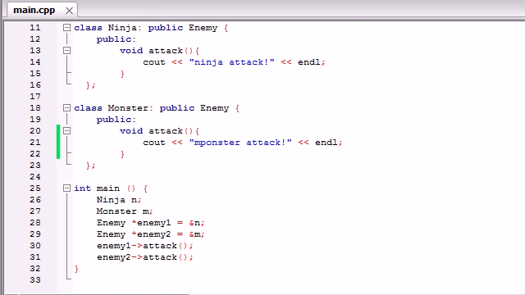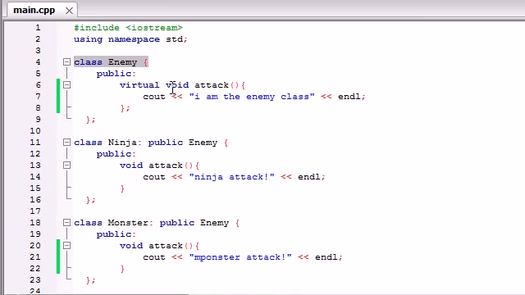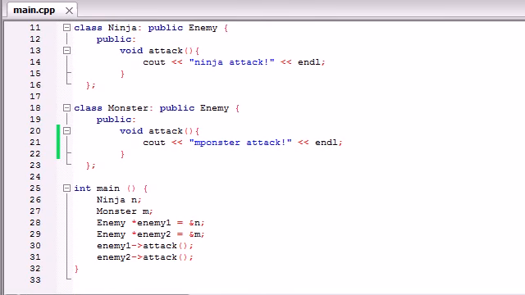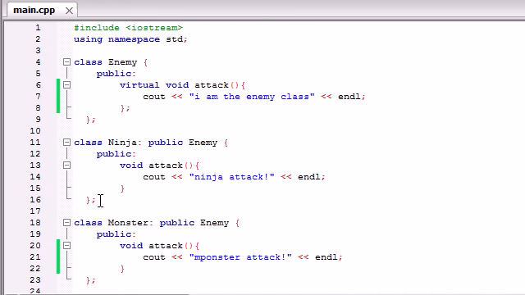So basically what a virtual function does is this. Whenever we're programming and using polymorphism, for example, if we made an object from the enemy class and tried to use that attack function right here, what it would do is go up to the enemy class and call this attack function. But since this attack function is virtual, it would go back down and say, alright, it was a virtual function, which means I need to check what I'm pointing to, and if one of these derived classes overwrites this attack function, then use that one instead.